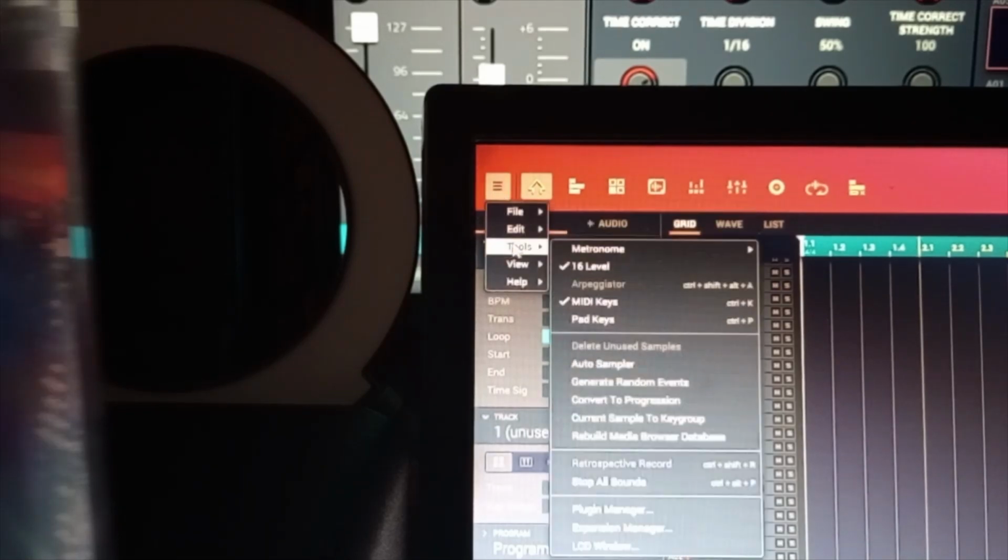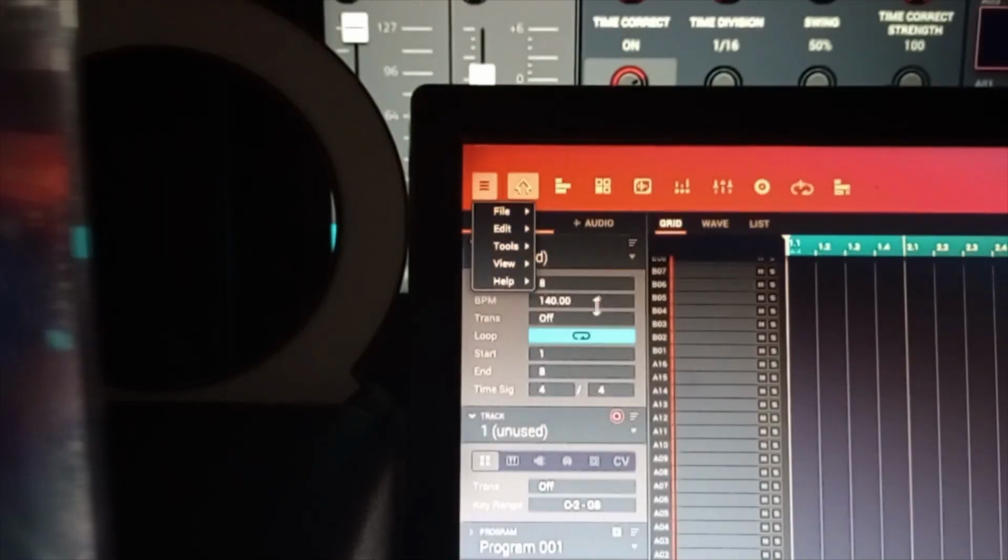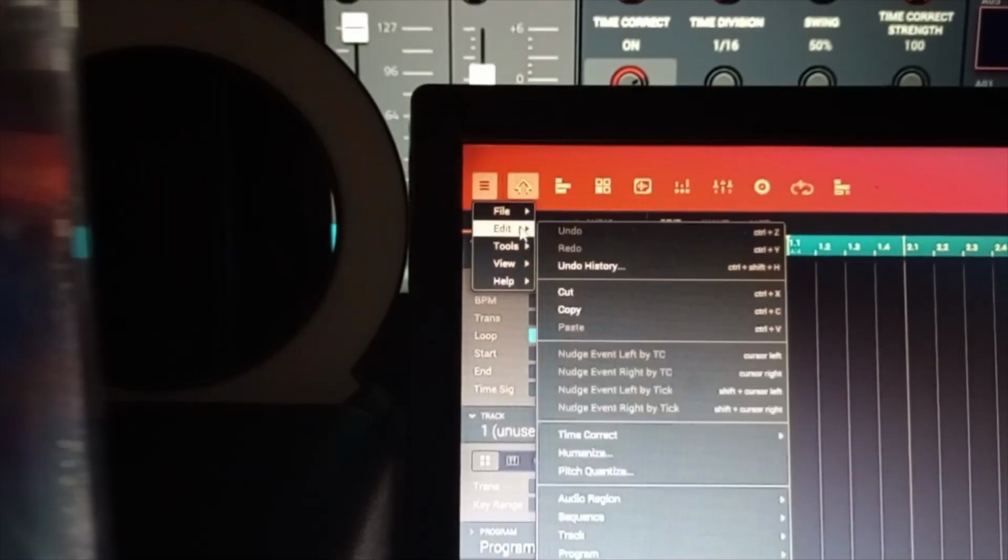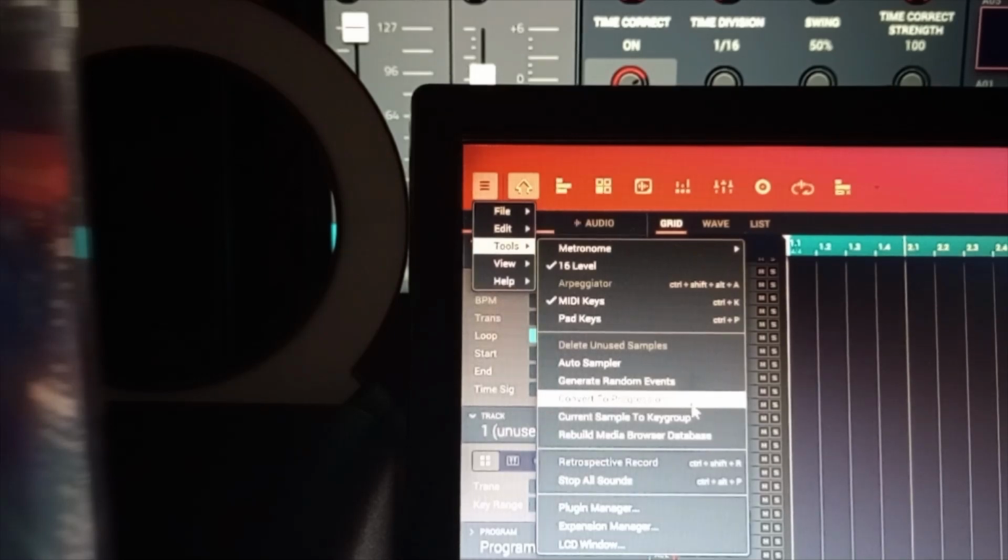Let's go back. Where were tools? Arpeggiator, that's for your plug-in stuff. If you know what it is, it's like strumming guitars and stuff. It plays them certain ways. Your keys and chords, I should say, your note chords. I was thinking piano keys, but my brain didn't put it together right.